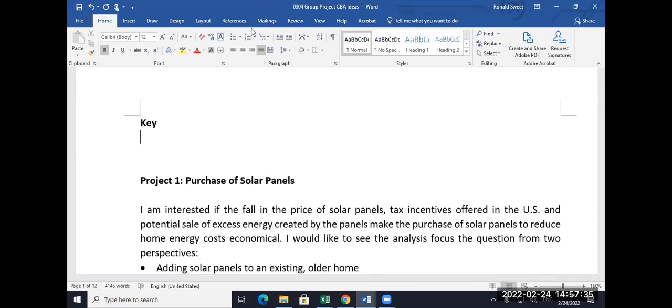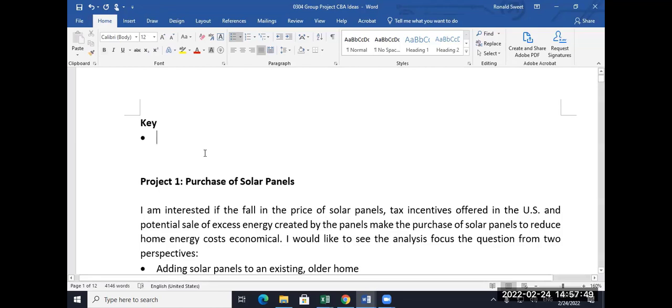A few things you absolutely have to do. First of all is what we mean by a project here, all right? You have to make sure you pick something like this. I'm going to be real picky. You have to get your project approved in advance. We've had some projects that were so horrible, and I just knew going in it wasn't going to work. And the team's like, no, no, no, we think it can work. And at the end, they're like, boy, that was a disaster. So I'm going to be much more hard-nosed this time and say, I just know that's not going to work. So one thing is you have an investment at time 0 followed by net benefits.